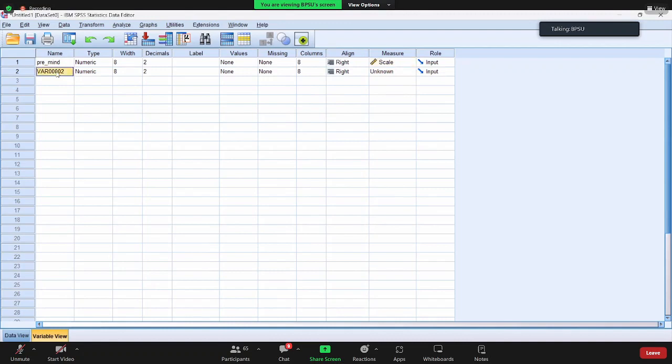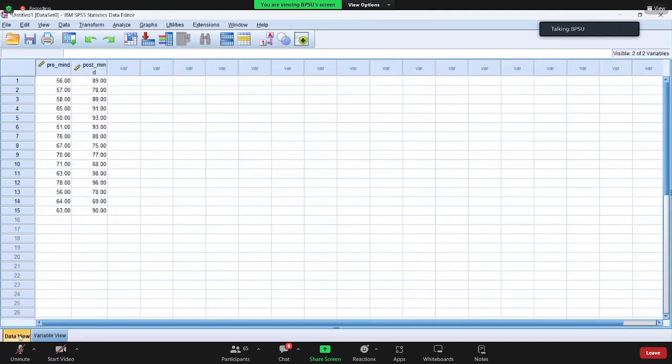Next, yung column 2 naman natin, ang pangalan niya ay post-mind or after ng mindfulness psychoeducation. At ang measurement niya ay scale ulit. Okay? So, we're done with the variable view or sa specifications of our data. So, now we're going to proceed with our data view.